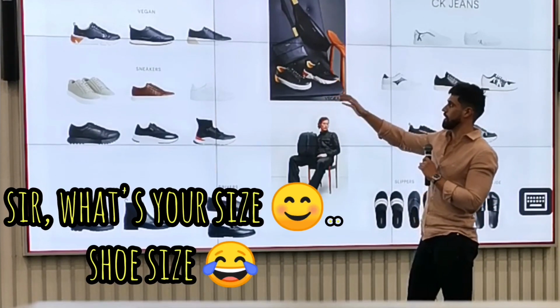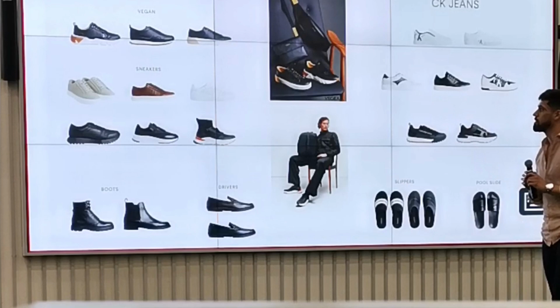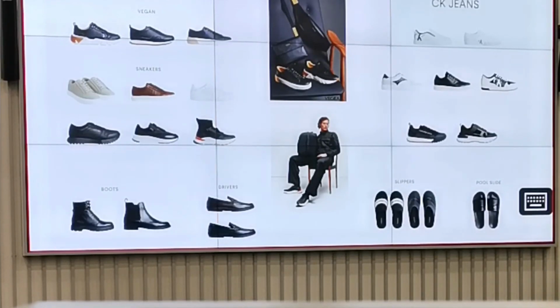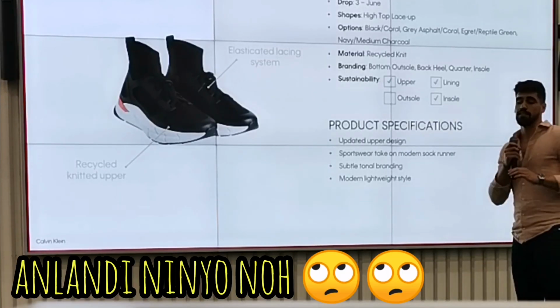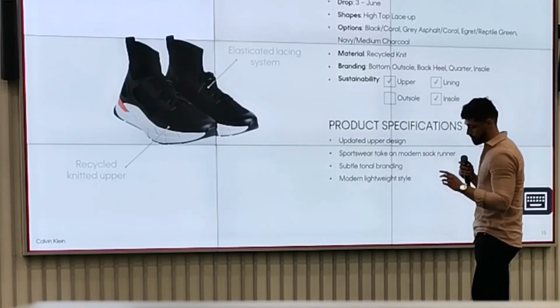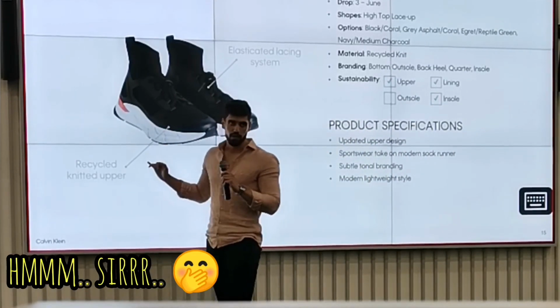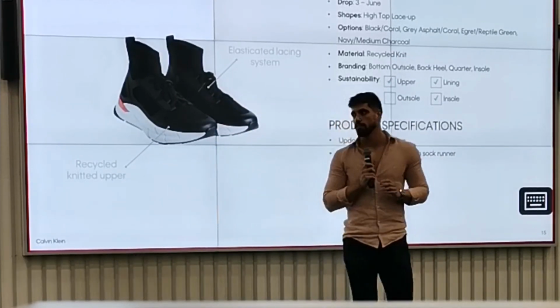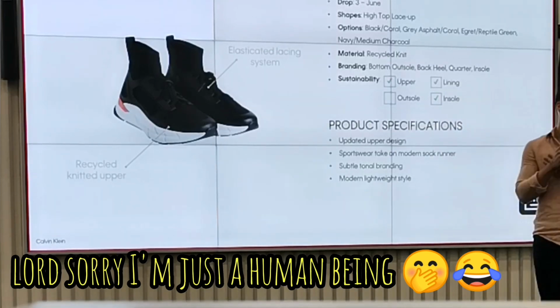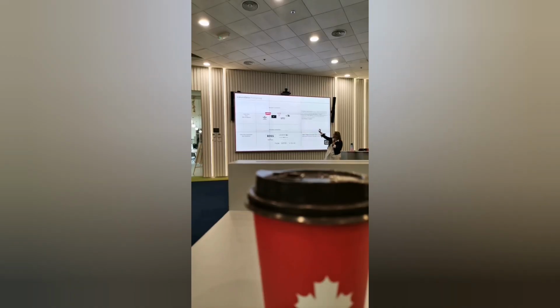The retro runner, from the classic shape and the heel on the sneaker. Super cool. I love the outsole. It's insane. That is one of the highest price points that we have right now in our runners. But when you put these shoes on, you feel honestly so comfortable. I'm not biased just because I work for the brand. I honestly feel like it's one of the most comfortable.